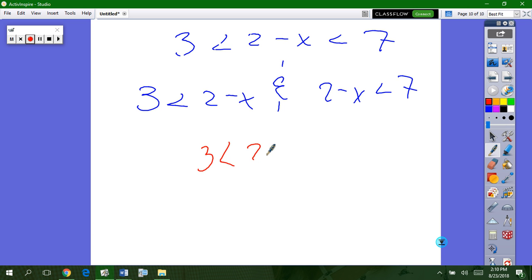I'm going to show you how to solve when it's in this case. Okay, it's 2 equations. How do I get rid of that 2? Subtract it, right? Subtract it from here. If I do it to here, I've got to do it over here because that's an equation, correct? But if I do it to this equation, I've got to do it to this equation as well. I've got to do it to 3 parts instead of 2 because there's 2 equations. You guys see how it's the same thing if I would just solve it from this guy? Okay, so I'm at 1 is less than negative x, which is less than 5.